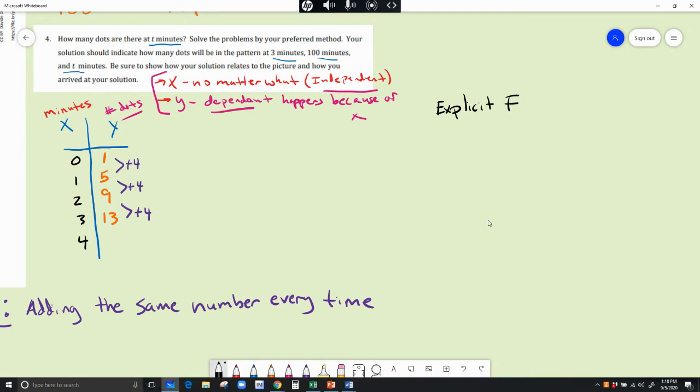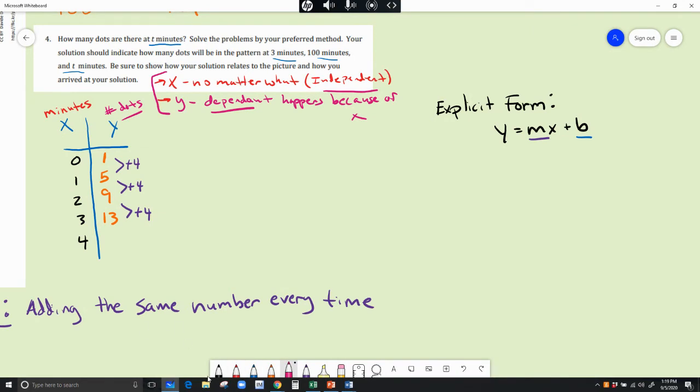And this is how all arithmetic sequences look. They're always in this form. And the form is y equals, you've seen this before, mx plus b. Okay, and we need to find out what value goes here and what value goes here. There's two numbers that we're going to plug in, and then we'll have an equation that will work all the time. So here we go.